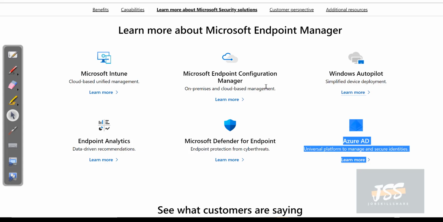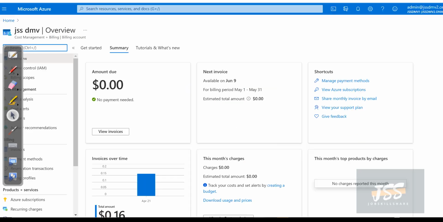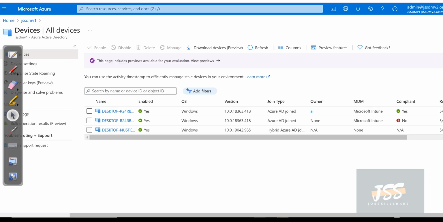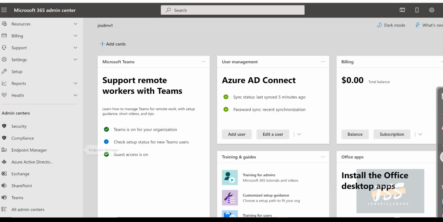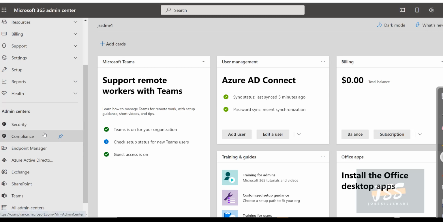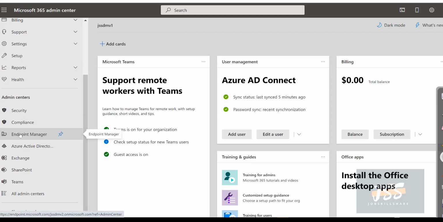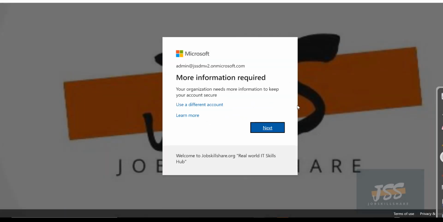But again, if you got a job now and you're in the position where, okay, I just need to do my work as a help desk, so I will just do a support level type of thing. What I'm basically saying is that you may land a job in the company and you may see something like this. So let's go ahead and first, how do you open this Endpoint Manager for Intune? We're going to go to Office 365 over here, and usually you can just come over here and click on Endpoint Manager on the left side under the Admin Center. So if I click on it, it's going to take me to that.